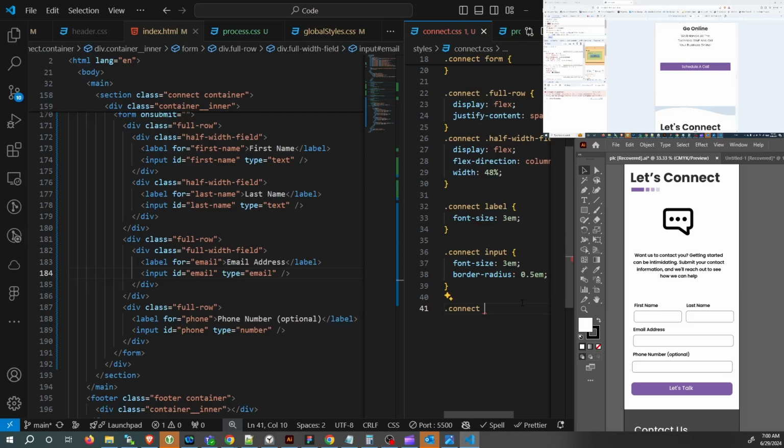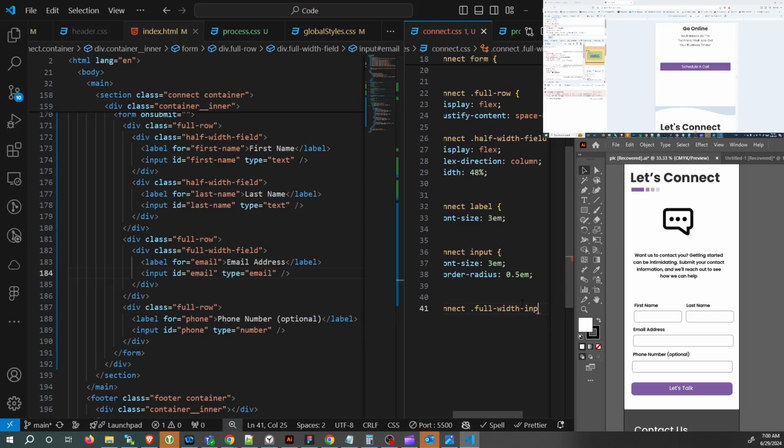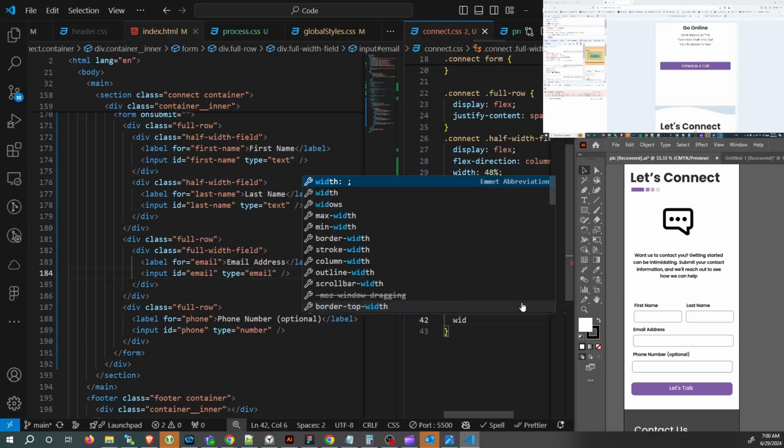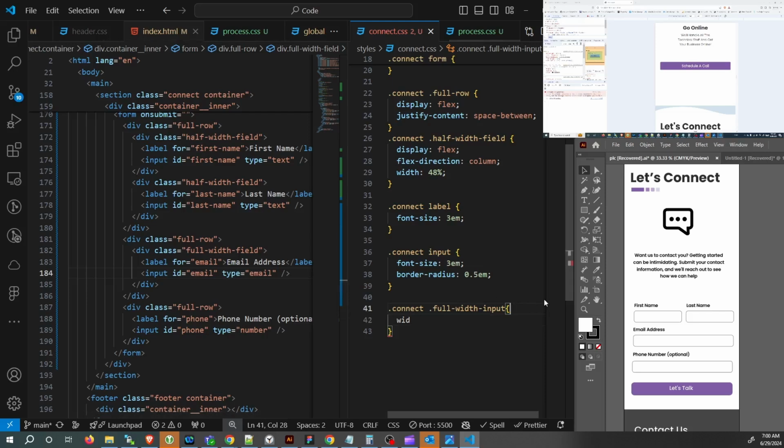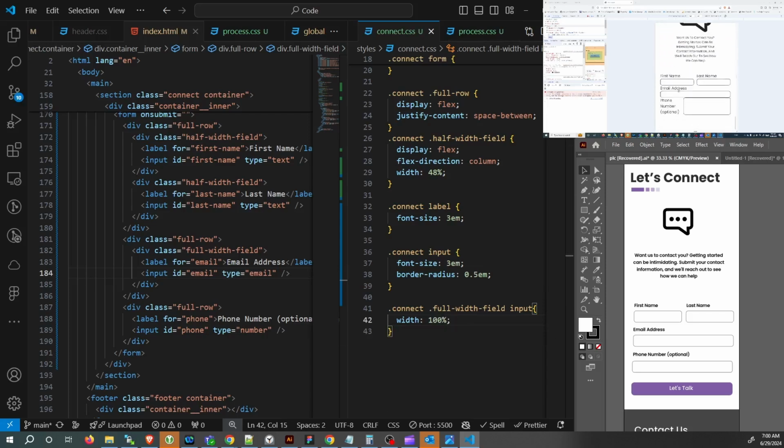I'm going to select dot full width field input. And I'm going to make that width 100%. Now let's see what we got. I don't know why it keeps going back up to schedule a call. Okay, there we go. That looks better.